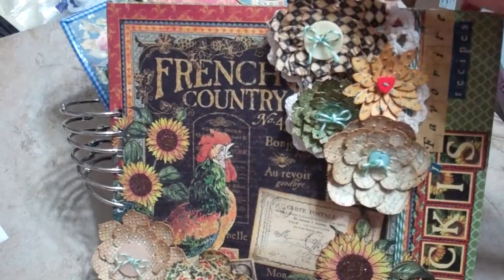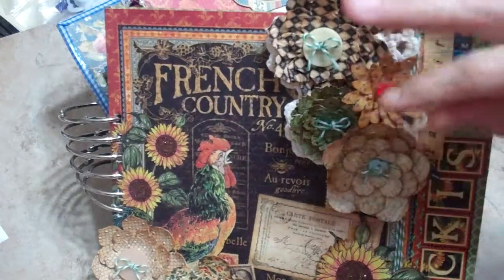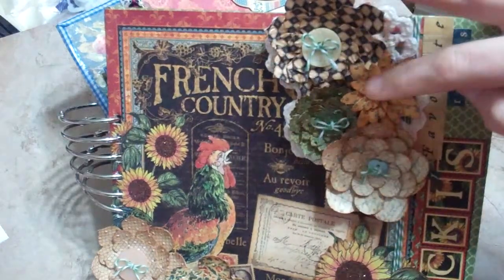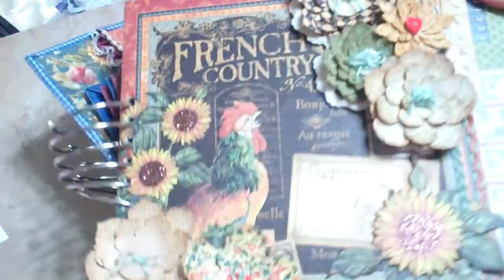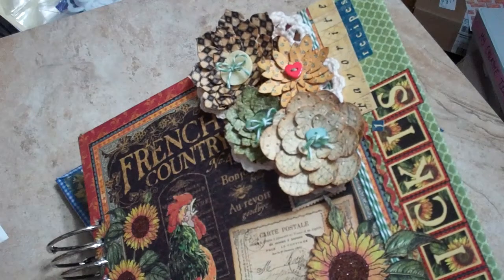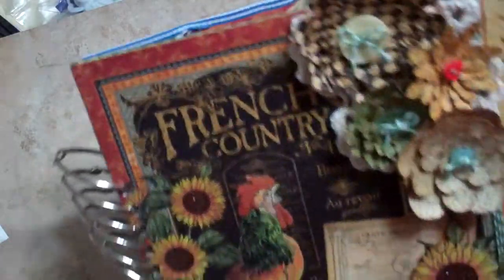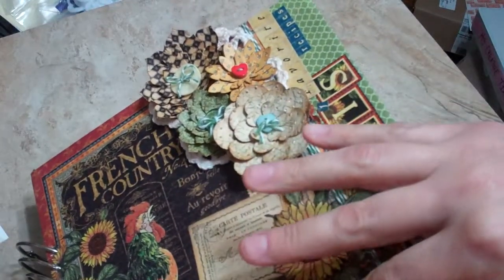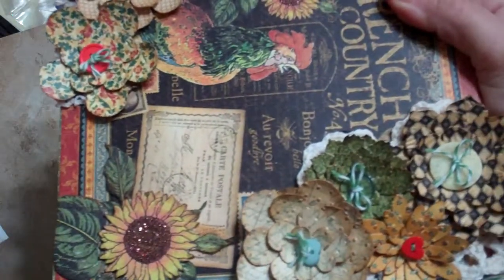I took the front page and put it on there. I had the whole complete set, except for the stamps. I made flowers out of the flowers that you get on the separate sheet and used buttons for centers. I put crocheted doilies behind it, burnt the edges, and stained them a little bit. Everything is inked with Vintage Photo. I put Stickles on the middle of the sunflowers, and then I fussy cut this sunflower after gluing it to chipboard so it would stand out better. And of course it says 'Vicki's Favorite Recipes.'